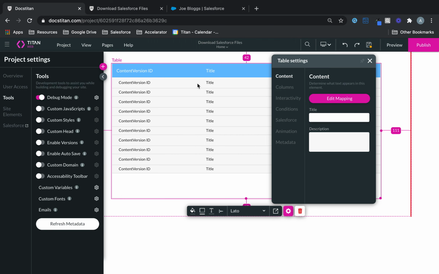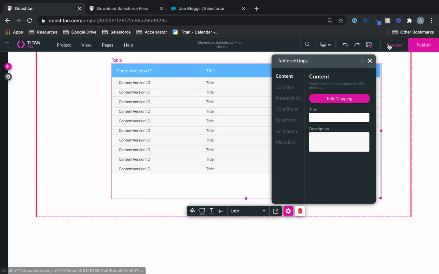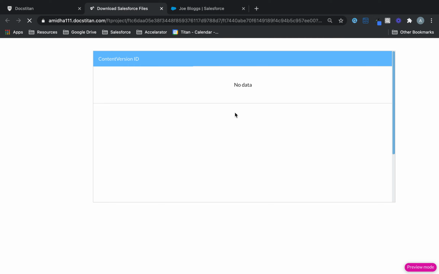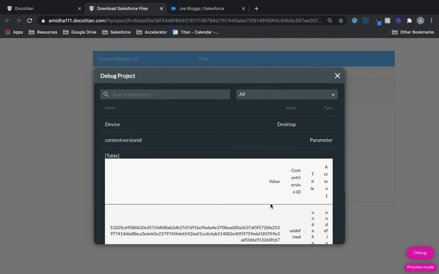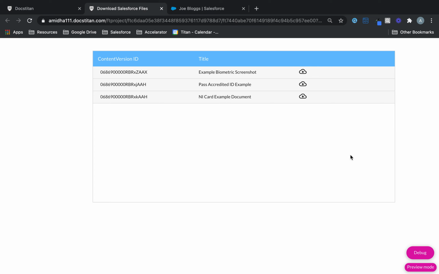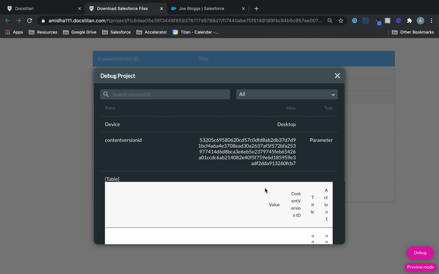And then once the debug mode is switched on, let me show you some stuff that's happening. So here we are, there's the data, and if I look at the debug, the parameter is currently empty. So these are the hash values, as you can see, but as soon as I click on this, you can see that the hash value has actually been passed into my parameter, which is the content version ID.